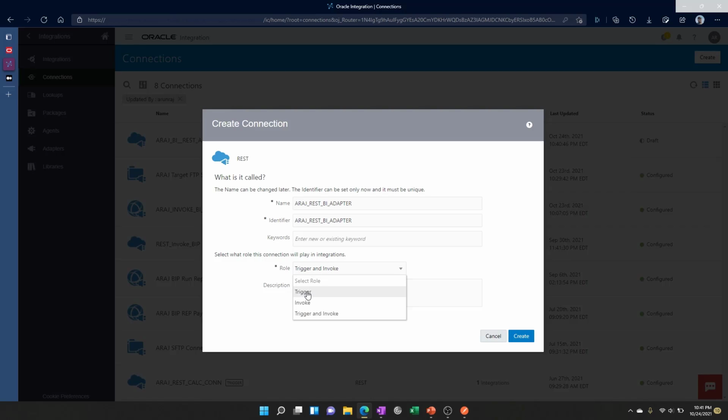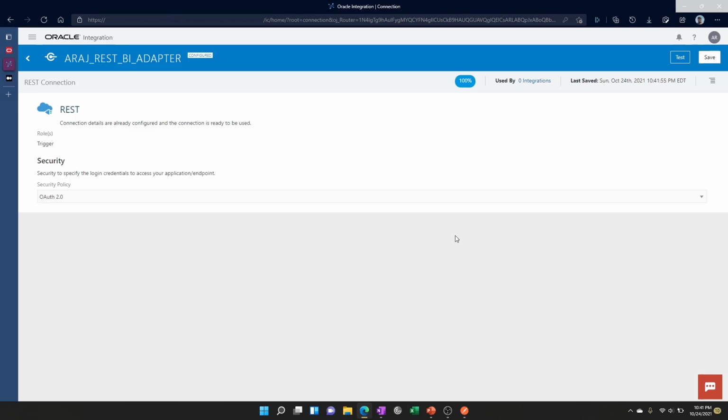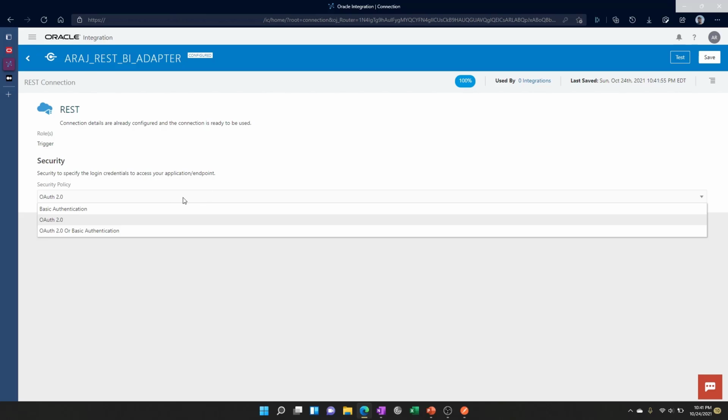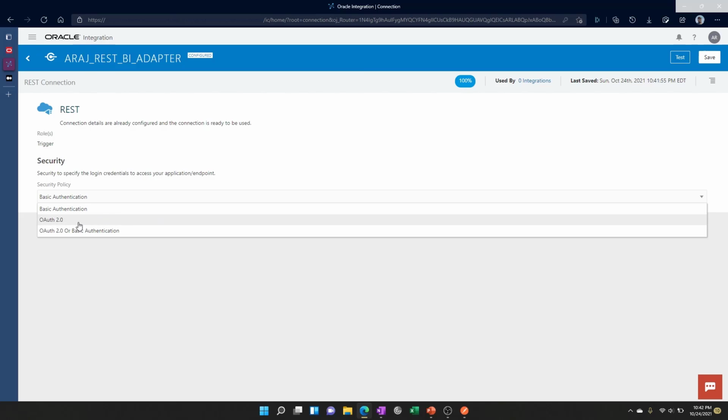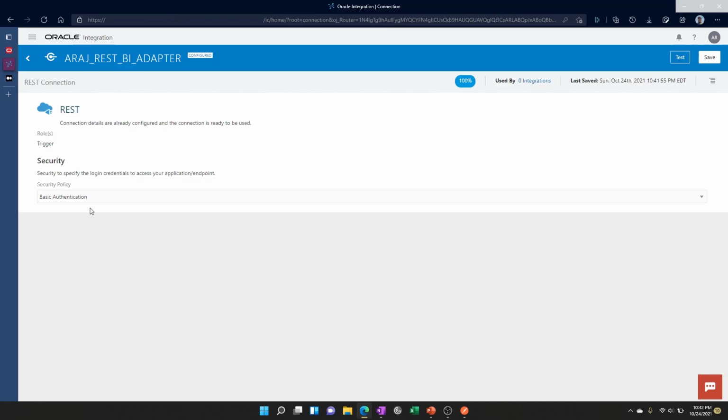We're going to change this to trigger and then click on Create. All right. So nothing much here. Let's change this to basic authentication. You can use OAuth 2 or basic authentication. Let's go with basic authentication. Click on save, test, and save.